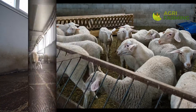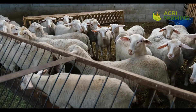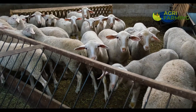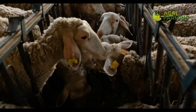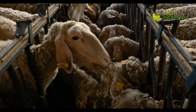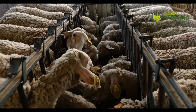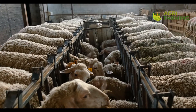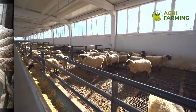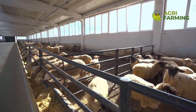Let's start with automated feeding systems, a cornerstone of modern sheep farming. These systems deliver the correct amount of feed at designated times, ensuring your sheep receive balanced nutrition without waste. We'll explore different types of automated feeders that can accommodate various farm sizes and discuss how these systems help improve feed efficiency, reduce labor costs, and support better health and growth rates in sheep.